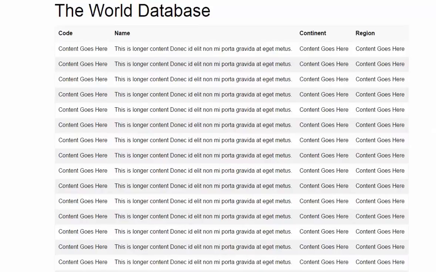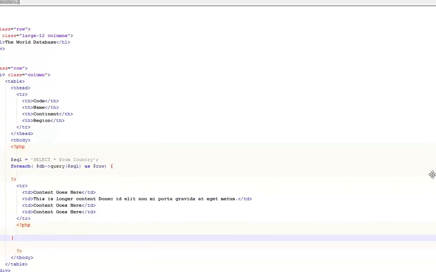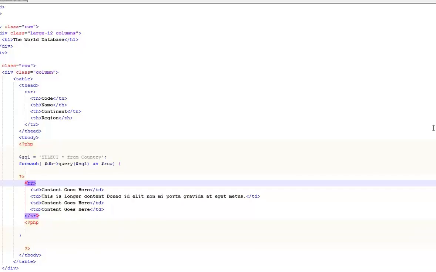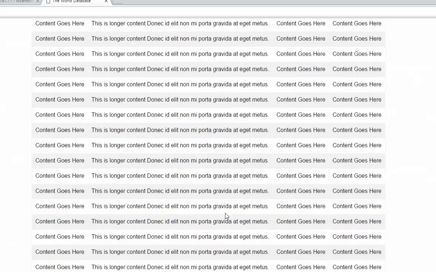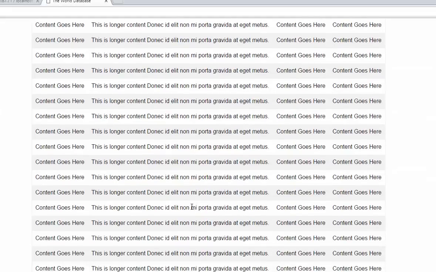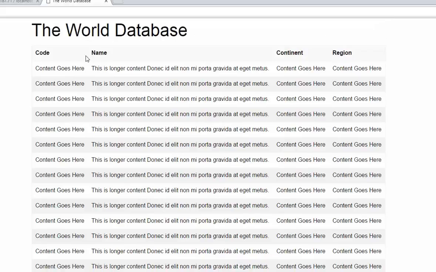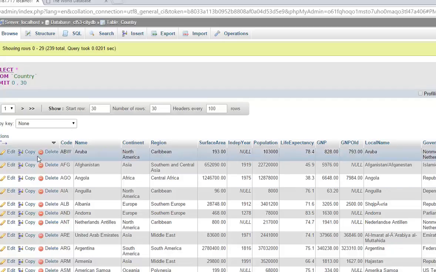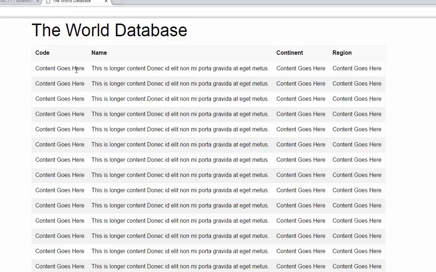So even though I've only got one set of table row data, we can see that it's going through so many. And the reason for that is it's actually doing one for every entry in my database, which is brilliant. We know it's working there, so it's going through one for every one of these. What we can't see is the actual information, it's just duplicating that same content because it's hard-coded.